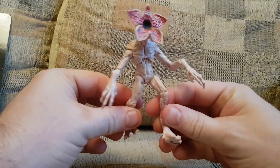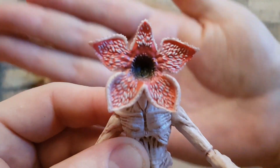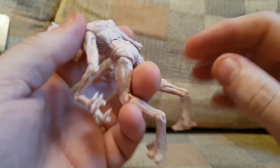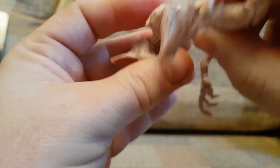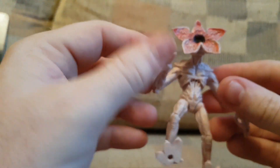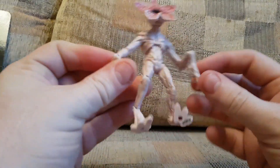The plastic feels really nice — feels quality made. I love the detailing. That is awesome. He's got holes in the feet for standing on a stand, I believe. He's got a little bum too. It looks like there's a join there for some torso movement. That must just be where they've either planned it and not done it, or it's just the way it's constructed. Yeah, that's pretty cool.